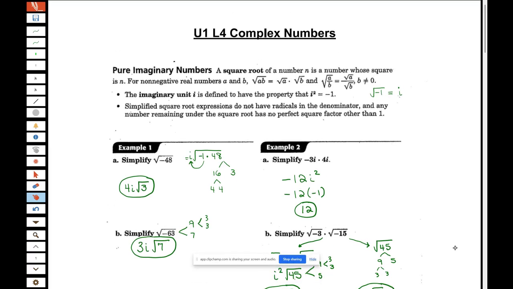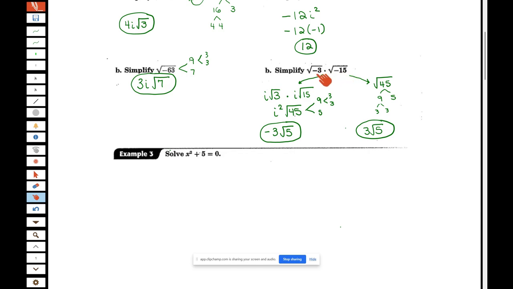Well, if you go back up to the top of the notes and pay close attention to this sentence, this property of writing a product of square roots as a square root of a product only works for real numbers. In number 2b, these are not real numbers, so we cannot use that property on it. So we cannot do it this way. This is the correct answer, because square root of a times square root of b equals square root of ab only works for real numbers. In other words, every complex number is either real or imaginary, and these are imaginary numbers, so this property does not work for imaginary numbers.